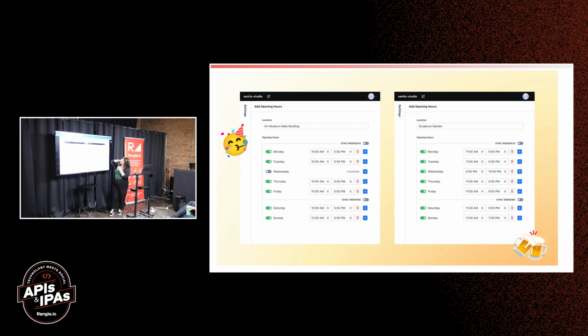Similarly here, we have this same structure for a different part of the museum. We have a sculpture garden. This is the art museum, this is the sculpture garden. Same situation. It's a data model that we can use over and over for different parts of that museum. And you can see how that might scale for other kinds of organizations.